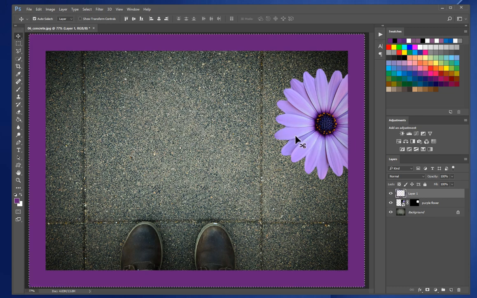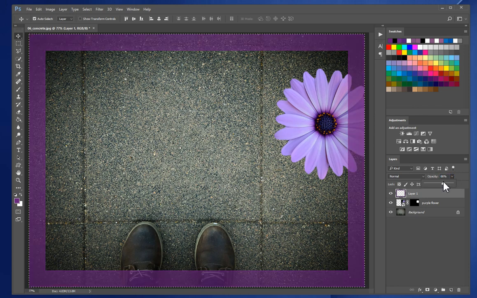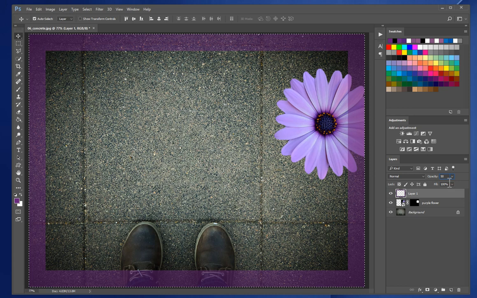You can see it puts a nice big border around your image. Now, this layer, we can adjust its opacity here with the slider, or we can type in a transparency amount. I think about 50% would be good. You can do whatever you want, but I'm going to choose 50%. So now I've got a layer with a stroke, 50%. I've got my flower, and I've got the background. All I need to do is add my quote.